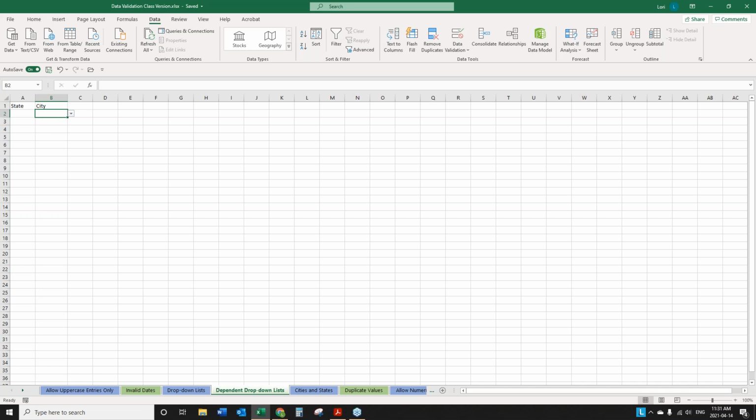If I had skipped that step, and if I had not chosen a state first before I tried to create the dependent drop-down list in the cities, I would have got the error message that you see displayed in your handout on page 10. I would have got the message that says the source currently evaluates to an error. So you get that message if you forgot to fill in. So initially when you're creating the city drop-down list, there does have to be something here. Otherwise it's not going to work.